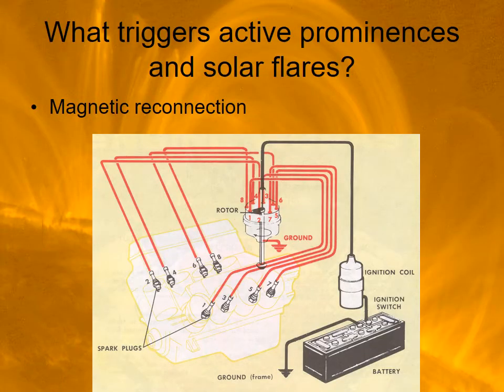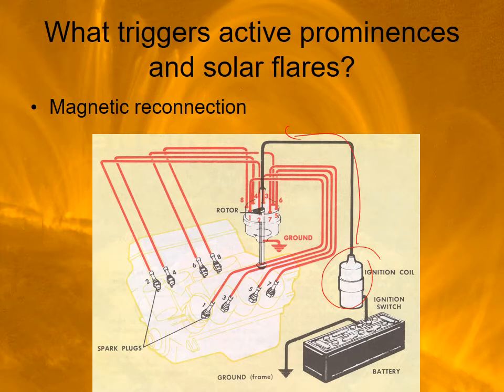What happens is that the current goes through an ignition coil. The ignition coil under the hood somewhere is this thing that looks kind of like a Coke can. And so as the current is going through the ignition coil, it's a coil, so it produces a magnetic field. Then as the current's going through there, you suddenly change that. And so the magnetic field reconnects. And when it does, it releases all this energy as a spike of electrical energy.